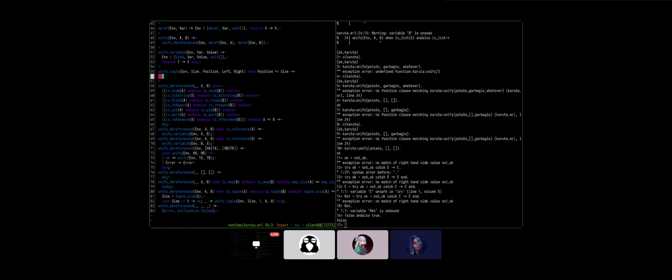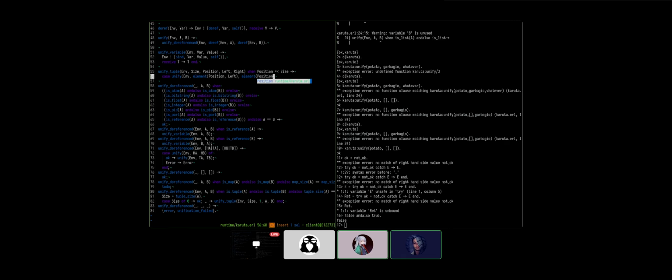Then we need to do case unify env element position left, element position right, of case of.